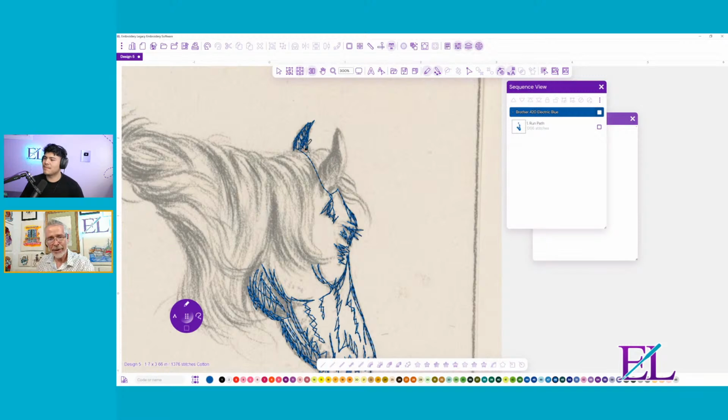Now, here's what I'm going to do. I've finished that one ear. I have one more ear to do. So I'm going to come here and go down here, do a little bit of random work, come over here, come down this side, and do a couple of passes, not many, but let's do a couple of passes of thread. And that, as far as I'm concerned, all of those elements now are done. Okay, so I have those elements done, and they were all done at what stitch length?